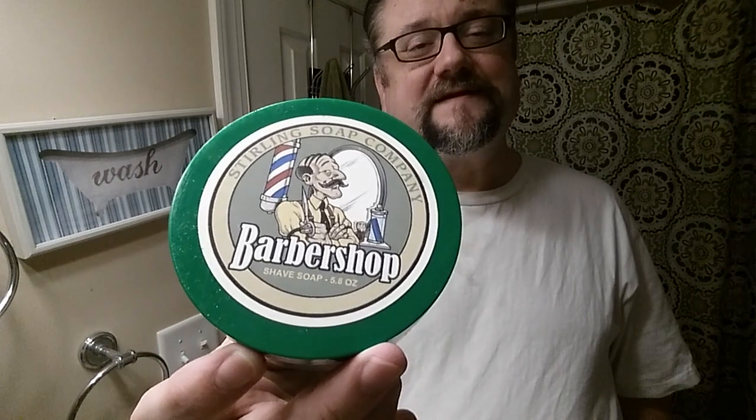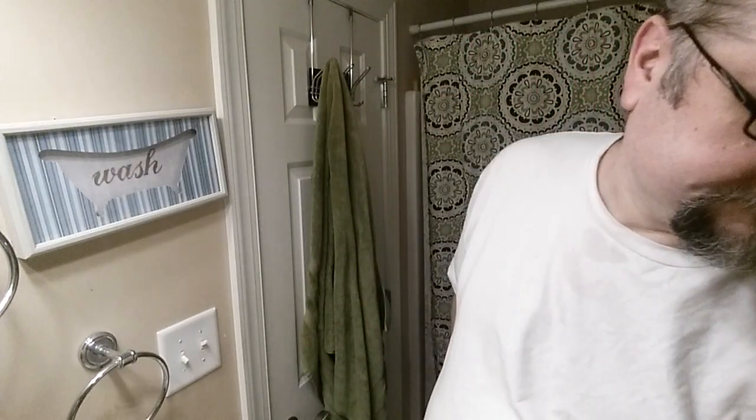I am a little disappointed at the strength of this Barbershop — it's just barely perceptible during the shave. I really like it when I stick my nose up into the soap puck, but it's just not that strong. I'll probably give it a couple more chances, maybe back off the water a little bit, though I don't think that usually changes the scent strength enough to matter. We'll give it a fair shake.